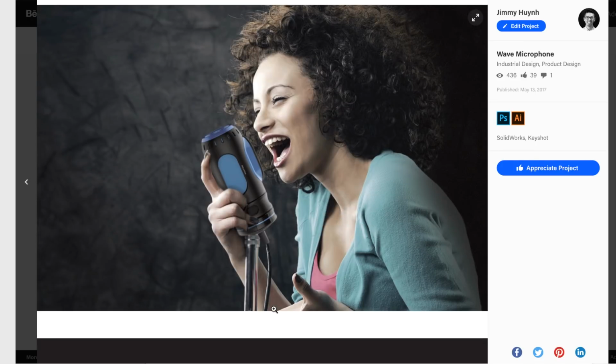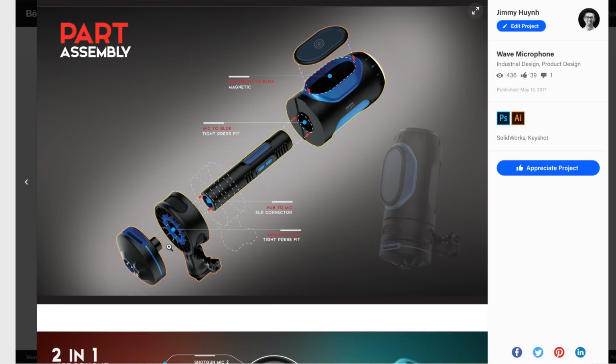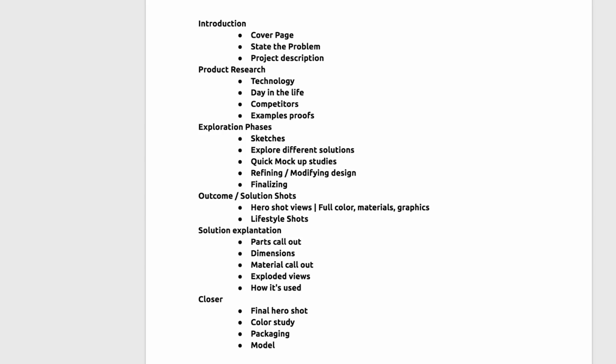portfolio. If you guys are first starting off though, I know it's going to be a lot of work, especially when you're coming off and you're new. So don't feel like you have to do each and every one of these pages, but if you can, it'll be better. I'm going to be going through this list that you guys see right in front of you, and I'm going to be going through each and every one and all the requirements for that page. But however you know how to do things, just do it in that way, whether that's PowerPoint, Photoshop, Illustrator, drawing it with your hand. Do it in your own style.